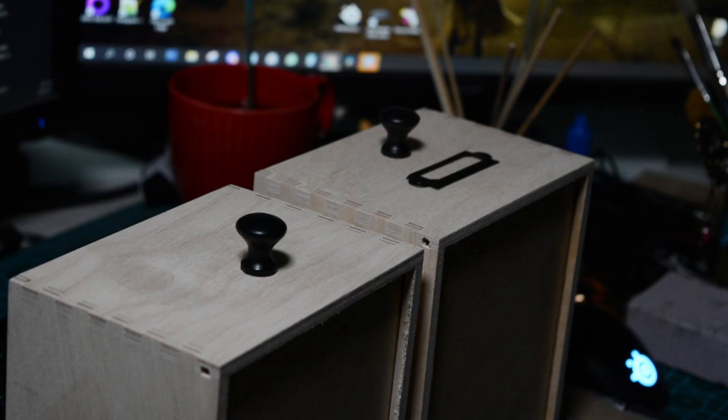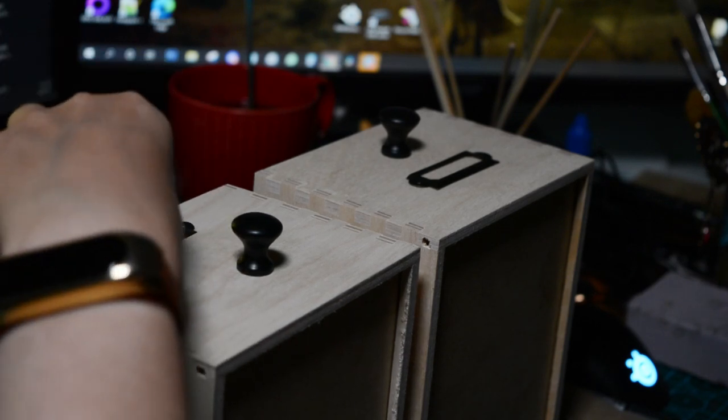I'm trying to understand what position of handles will look better. The left variant looks useful.